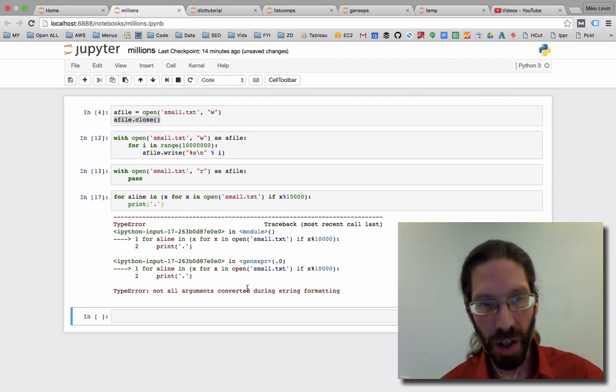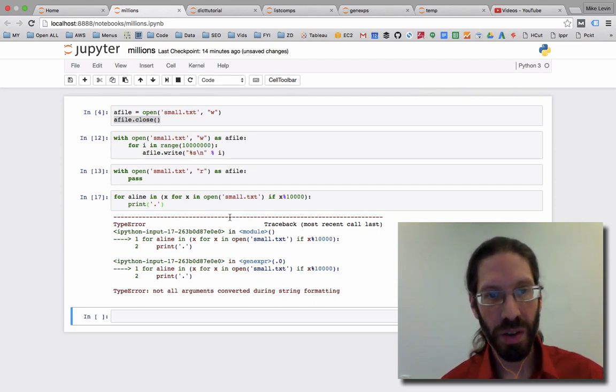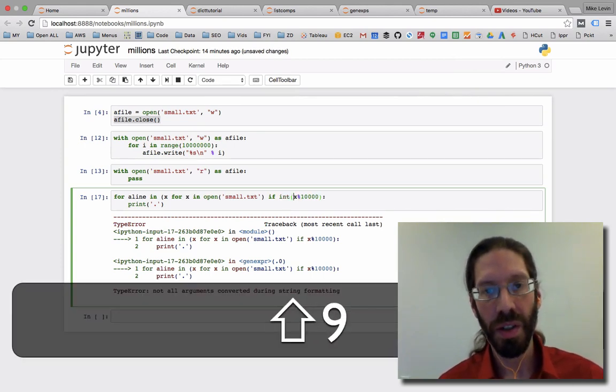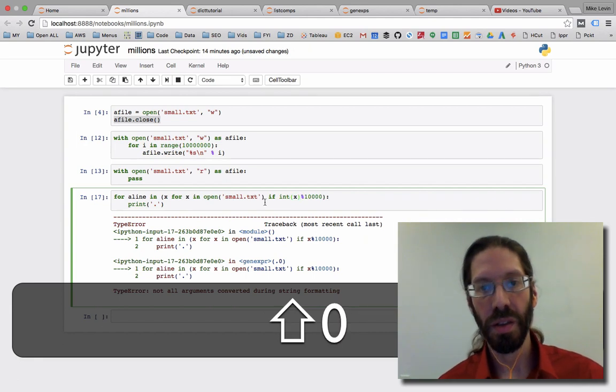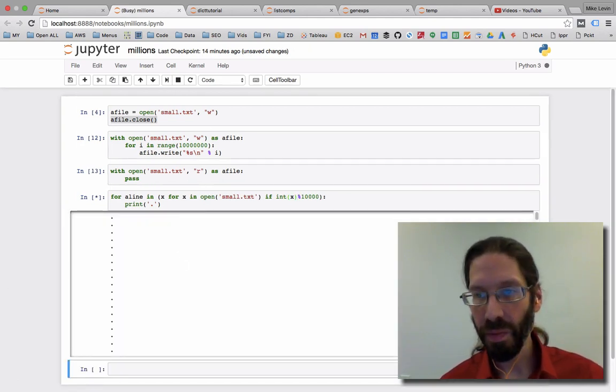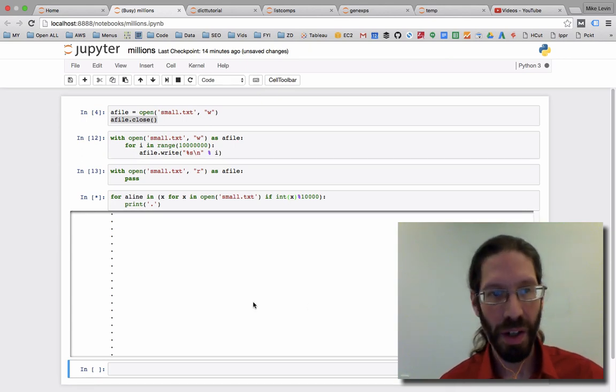Oh, not all arguments converted during a string assignment. I guess it's coming back as a string, so we have to change that into an integer. There you go. Let's see if it's slowed down enormously. It probably has, but not that enormously. As soon as that asterisk disappears, we'll know it's done.